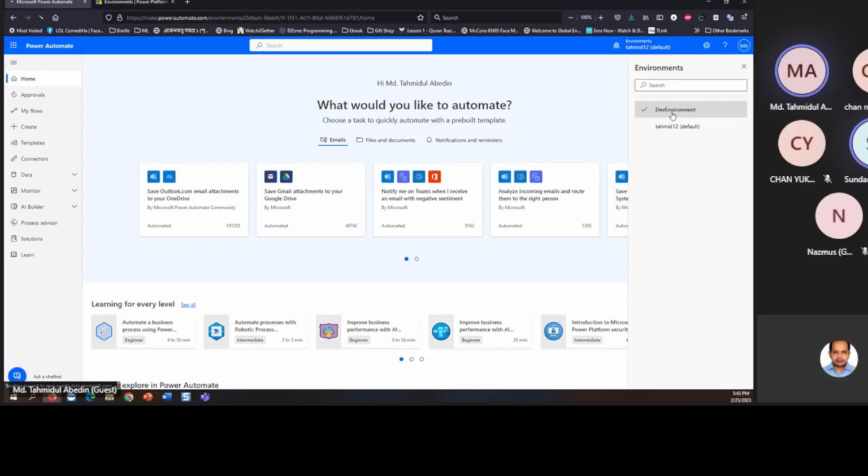We are selecting this one to see what information it comes with. As this is a newly created environment, we don't have anything here, so it is blank. Now coming to the solutions, we can create solutions inside the environment. As we were discussing, this will encapsulate our applications in a specific container, which will help us. So we will create one solution here to show.